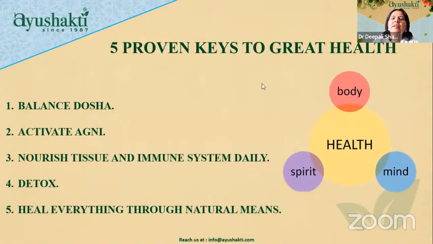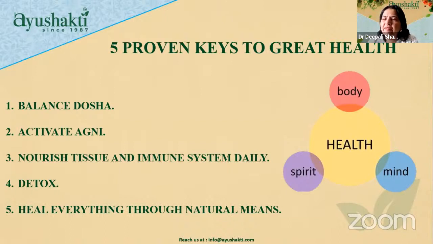What are the 5 proven keys to great health? The first is balanced dosha. Many people are exposed to Ayurveda and know about Vata, Pitta, Kapha. People ask, am I Vata, am I Pitta? I've even heard a lot of conversation about whether balancing dosha is a treatment, curative or preventive. Even people who come to the clinic already have a judgment that they are Vata, Pitta or Kapha. But these 3 are the basic pillar, the doshas.